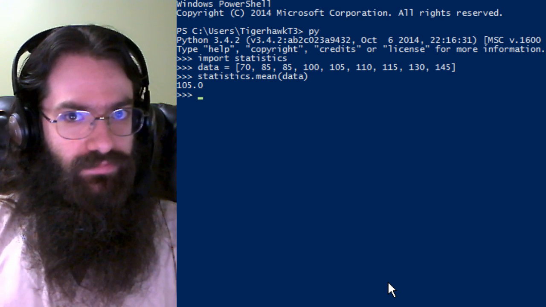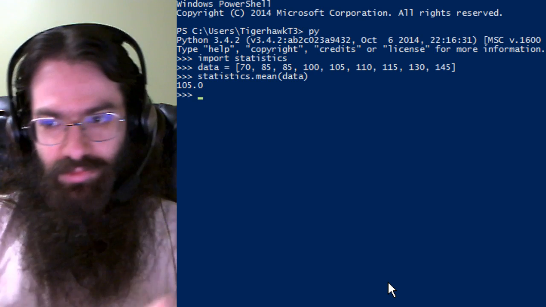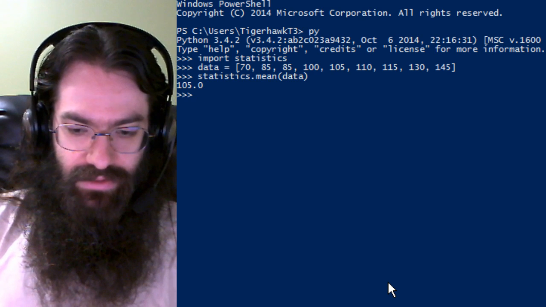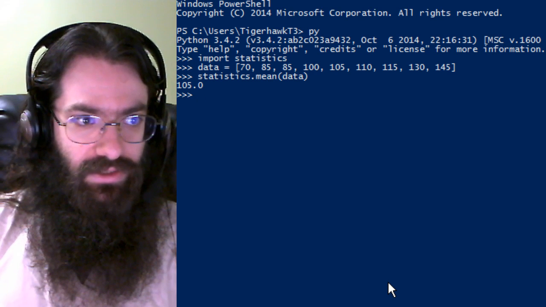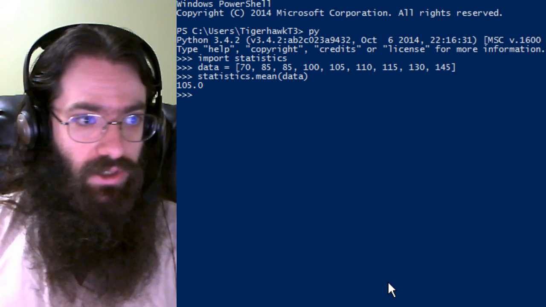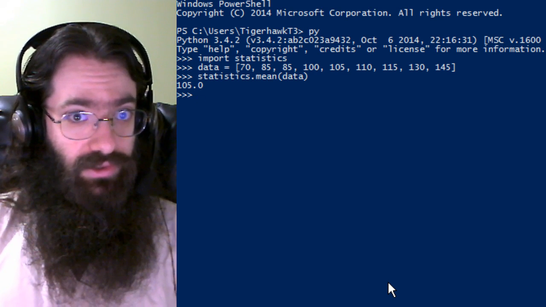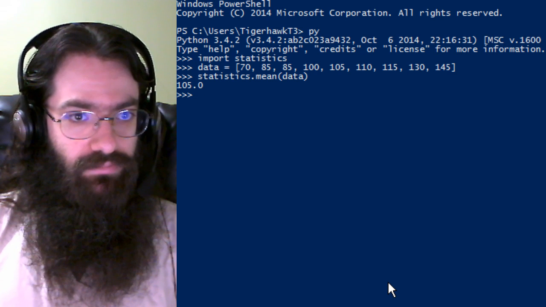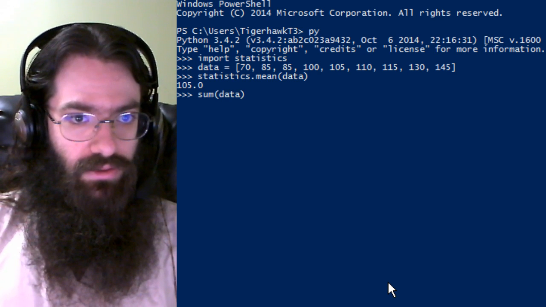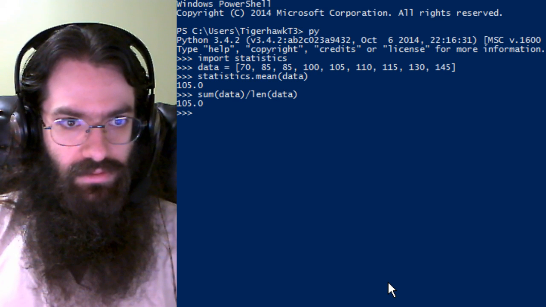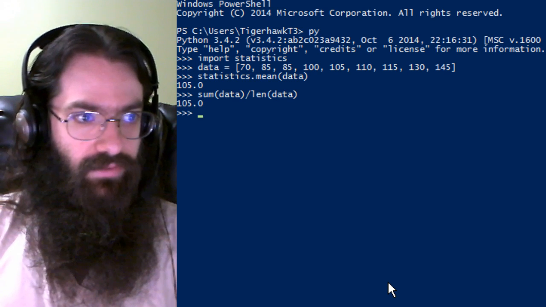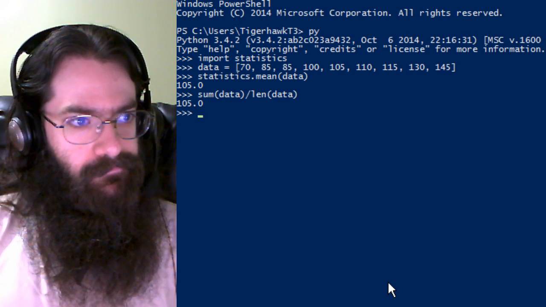That's the average, generally speaking, is the word for it. And that's the sum of all of the elements divided by how many elements there are, which you can also do without importing statistics. Sum of data over len of data, and that's 105.